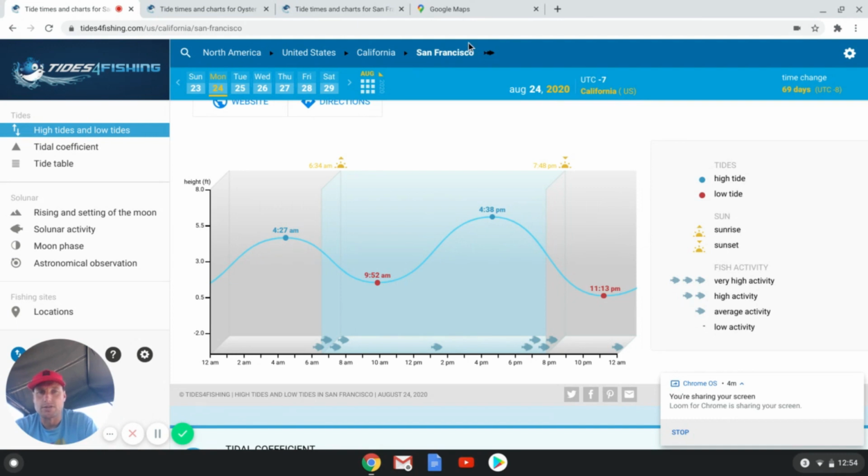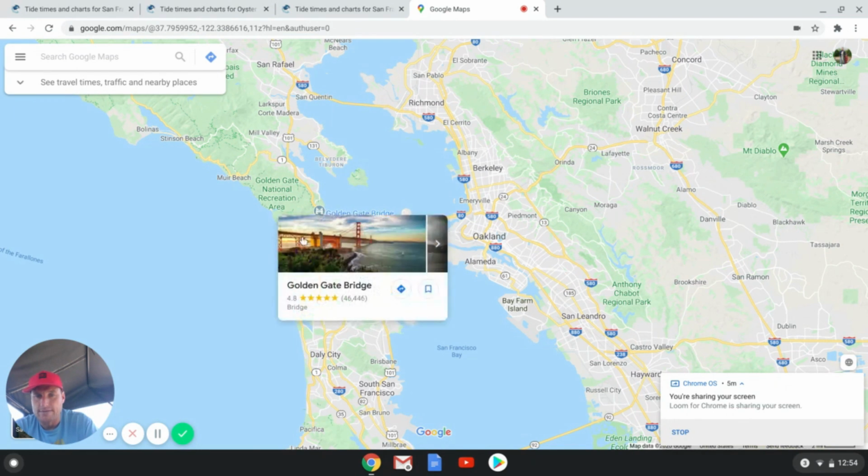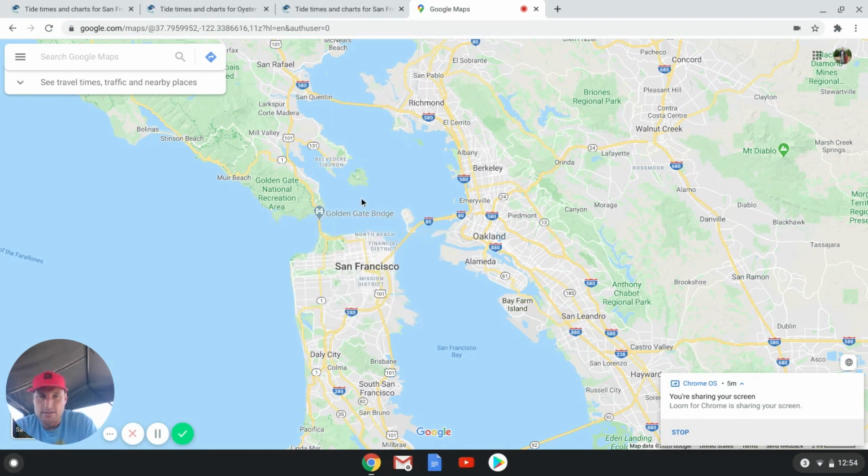What we usually like to do is fish, knowing that the high tide or low tide will happen sooner at the Gate and later on in the day. As I move this cursor, you'll see as I'm coming toward Treasure Island, and then I'm going down south towards South San Francisco over here, and then you have your Alameda, Rockwall area over here. So when you're looking at tides, you know that you're going to get your lower high tide first here, and then it's going to slowly get to those either high or low points the farther southeast you go throughout the bay.